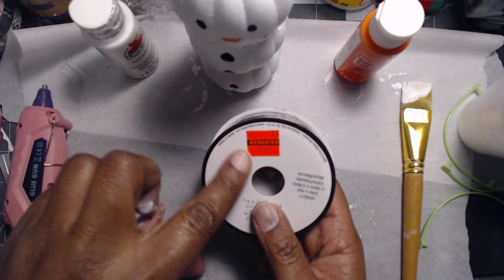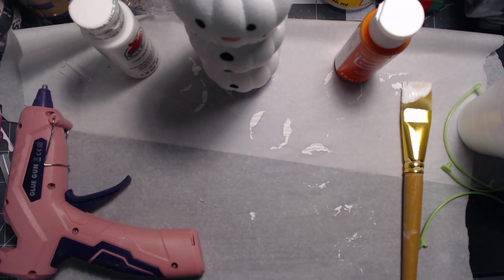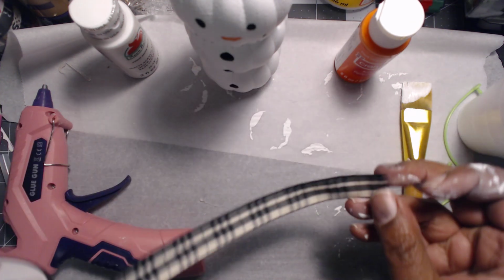I don't know what these numbers mean. Is this 2018? I don't know, but I got it from Hobby Lobby, and of course I can't get the thing off. I went into my craft space today, my real craft room, and this is not wired, I don't believe. No, it's not wired. And I miss being in my craft room so much. We got to get back in there in 2025. Like I said, 2025 is going to be the year of I'm getting it together. I ain't gonna say I'm gonna have it all the way together, but I'm getting it together, okay?